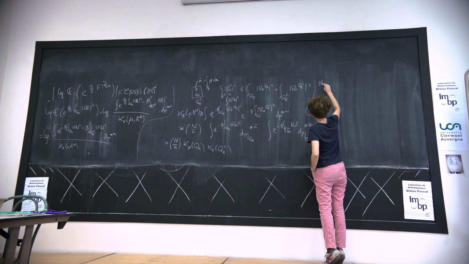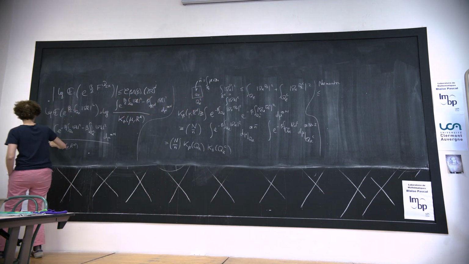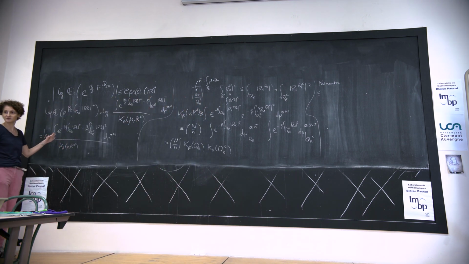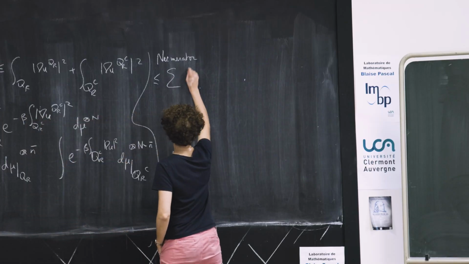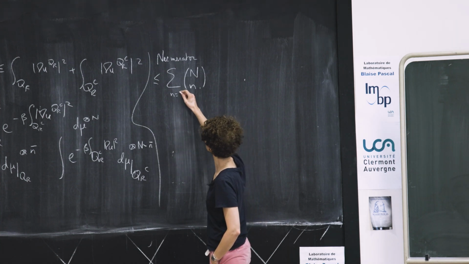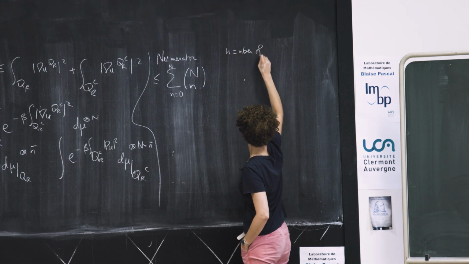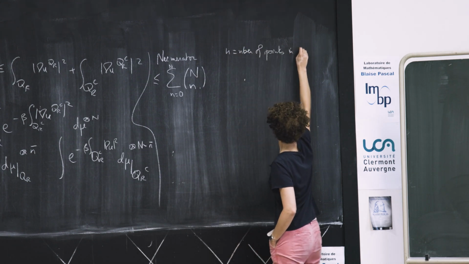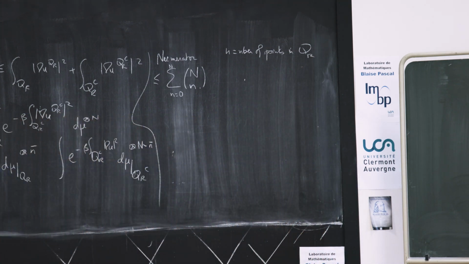So for the numerator, I want to bound from above. So there's going to be the same story. There's going to be a combinatorial factor that corresponds to how many ways I can pick the labelings of points such that I have little n points that fall in the cube. But now I have to consider all the possible values of that n. Okay, so n equals the number of points that really are in QR, and now that's a random variable. So I have to sum over all the possibilities.